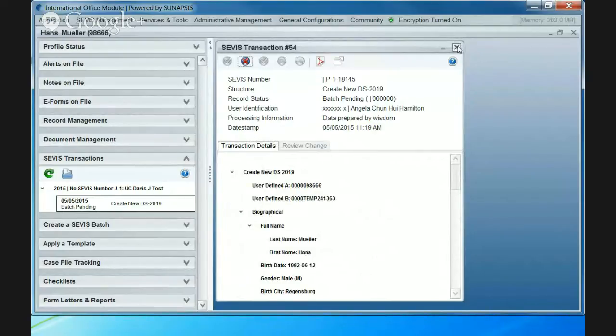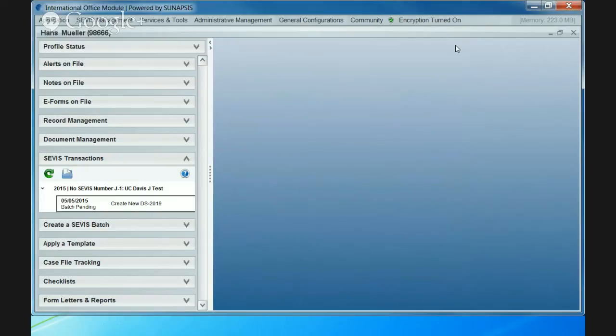I just wanted to show you that within the record, there is also the location where you can review it, and when Simona logs in, the little icon that's grayed out for Angela would actually be live, and that is where she could approve that batch after reviewing it. Okay. So let's just X out of the CVIS transaction.